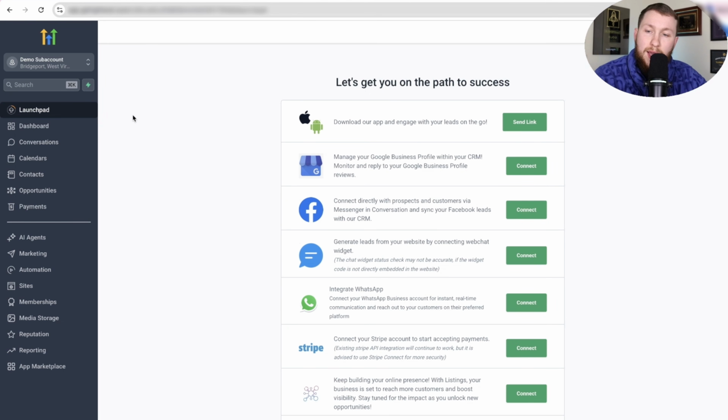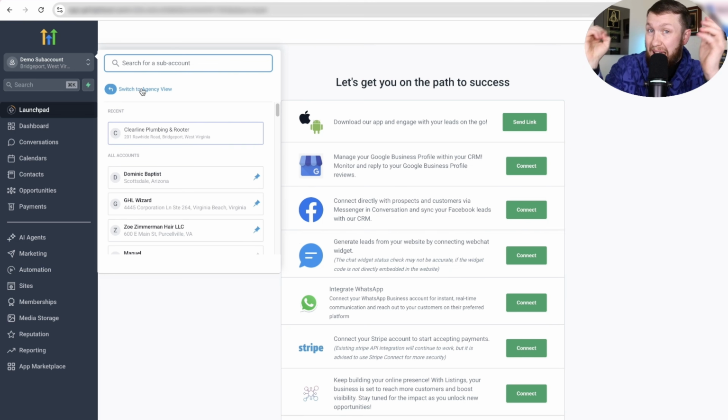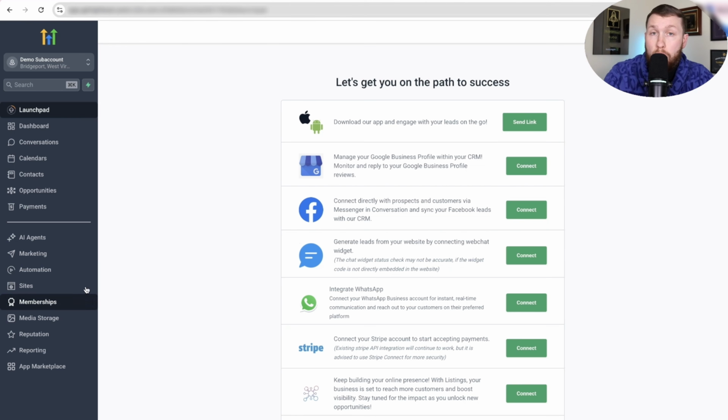So we're going to come right into your account. It's going to look just like this. And if it doesn't, it's because you have to click this and switch between agency view, which is admin view, and sub-account view, which would be client view or business view. Simple as that. Now, before I go through all this, I just want to let you know this will be an ultra beginner friendly video. Okay, it will just be much simpler. But at the end of this video, if you do want a super advanced tutorial, I will link that too. And that video is like 11 hours long and it literally goes over every button. So don't worry, I have you covered either way.